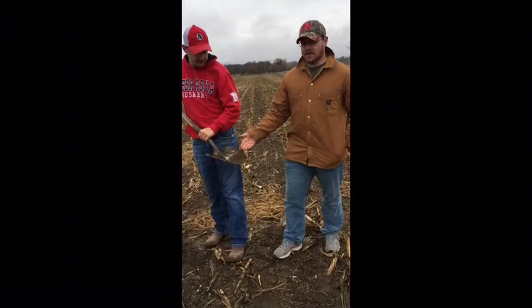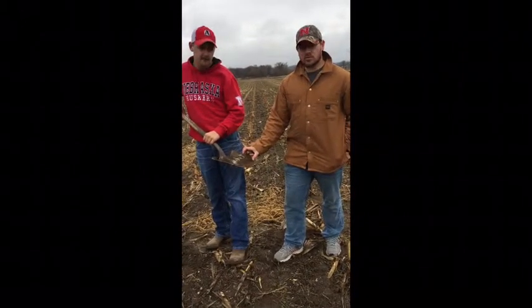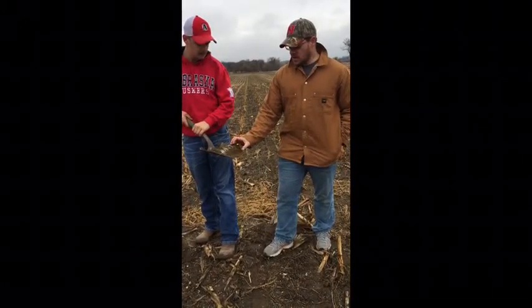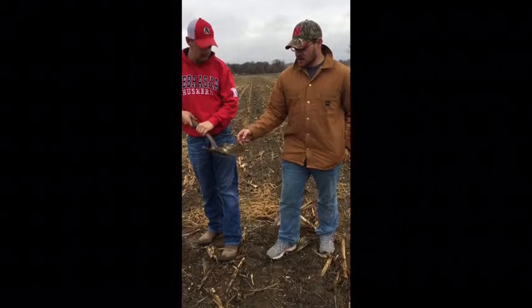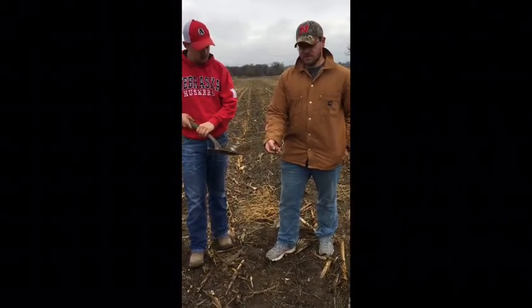Another benefit of planting a mixture of cover crops is that we're trying to improve the soil structure. With cover cropping and planting corn into this field, we're no-tilling. With no-tilling, we're not disturbing the soil profile. What we want to do is keep this root structure intact because our very sandy soil does not have very much of a structure.